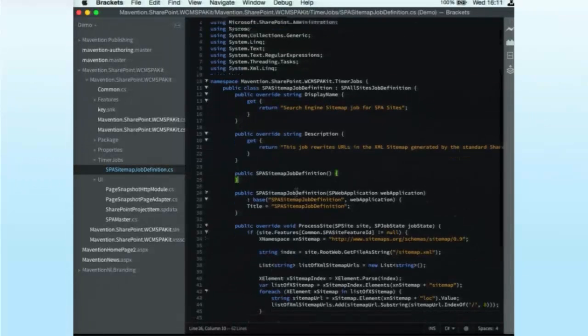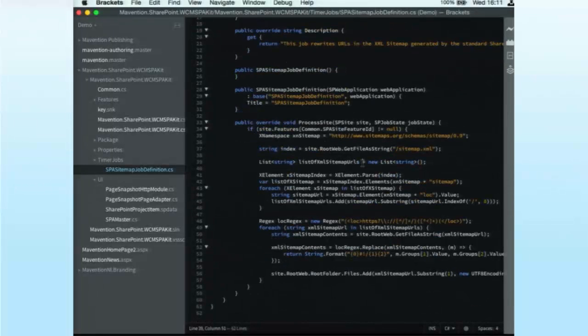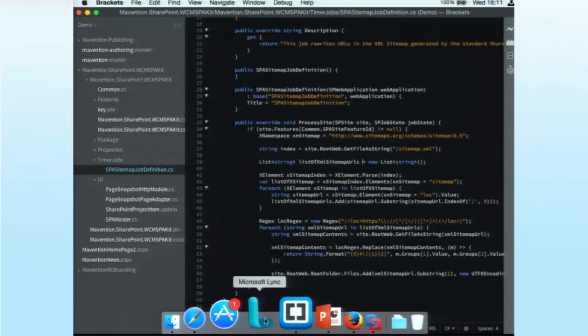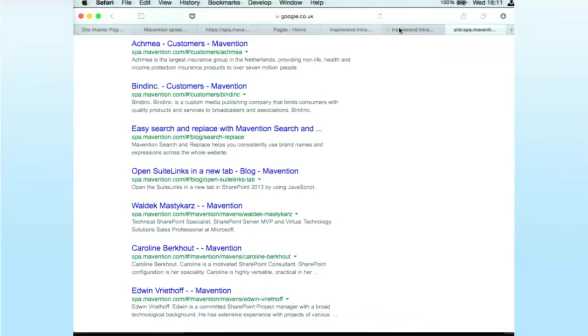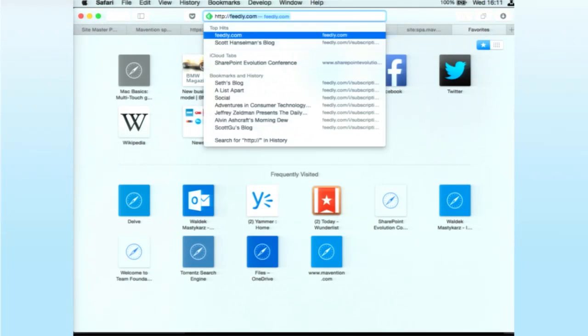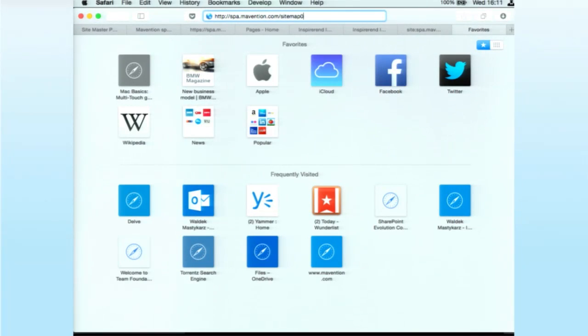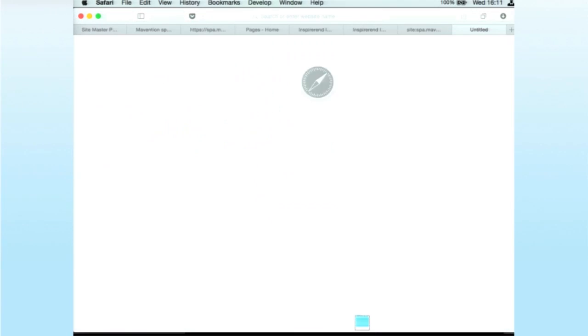So with that job, I ensure that it's planned right after the job that's available out of the box. And here I use regex to get the files and to rewrite the contents, to change the links, to make them look like SPA. So with that, what you will get if you request the XML sitemap for the site, so you would go to http spa.mavention.com and you would go to sitemap.xml.